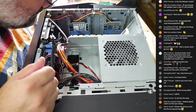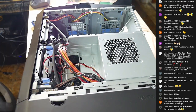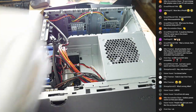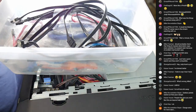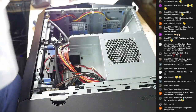You know what I just realized? I didn't check to make sure there were enough SATA ports. And there's no cables, so hang on. I have to get cables because it didn't come with any. I am not the sort of person that would ever have a bunch of SATA cables lying around for anything like this. I definitely haven't built any NASs out of anything stupid, you know.